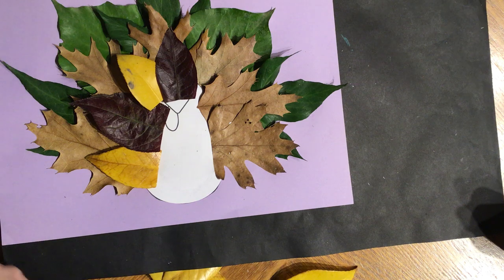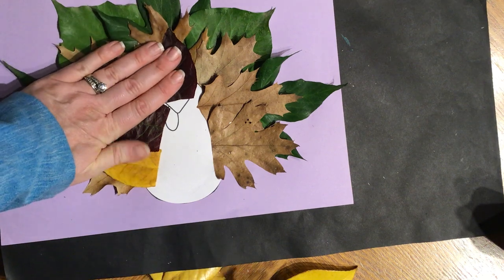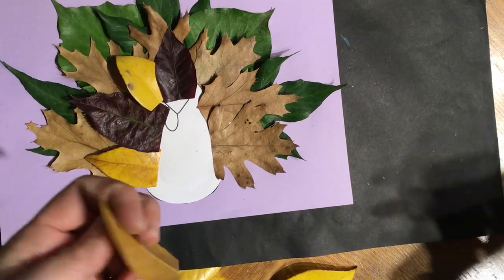All right. So if you see here that these yellow leaves are really thick, and so they're not staying down as well as my thinner leaves are, and that's okay.